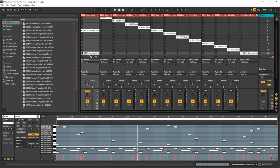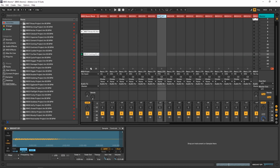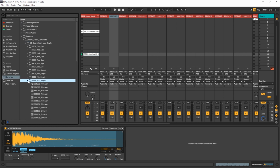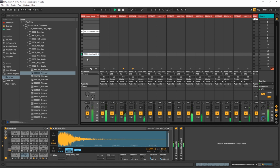Now, another thing you can do is come into the drum rack itself, and let's say I want to switch out the snare. I click right there. I'll see the simpler instrument, or you can always click right here as well and cycle through this way to see the individual ones without the drum rack cluttering up the space. So there it is. Again, come into your packs, samples here, jump into the individual samples, come down to snares. And let's say I want to change out that one. Boom. I'm good to go, right?